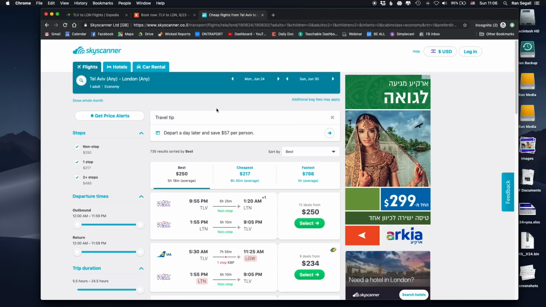I think this is really, really great because, as I said in the beginning, a lot of times you know where you want to go. You even know the general dates, but you might be flexible. You can go a day before and a day later. And sometimes there's no real easy interface to see what those days look like. So you might do multiple searches. So what if I go a day before? Or what if I go a day later?